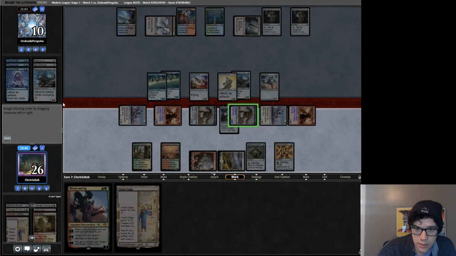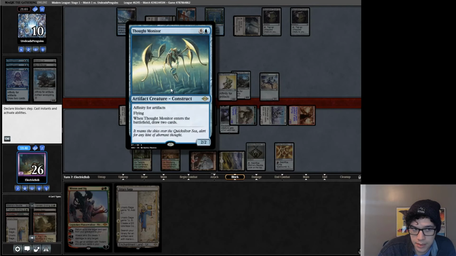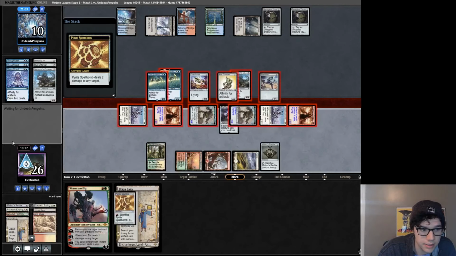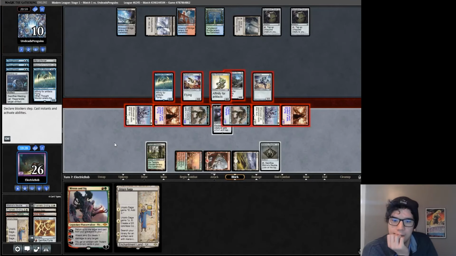So if we say okay to this, if we pop here, we kill that. Okay, how much damage are we doing? 4, 6, 7, so not enough. Let's just kill one of these Thought Monitors. Oh shit. Now our thing. Oh, god damn it.